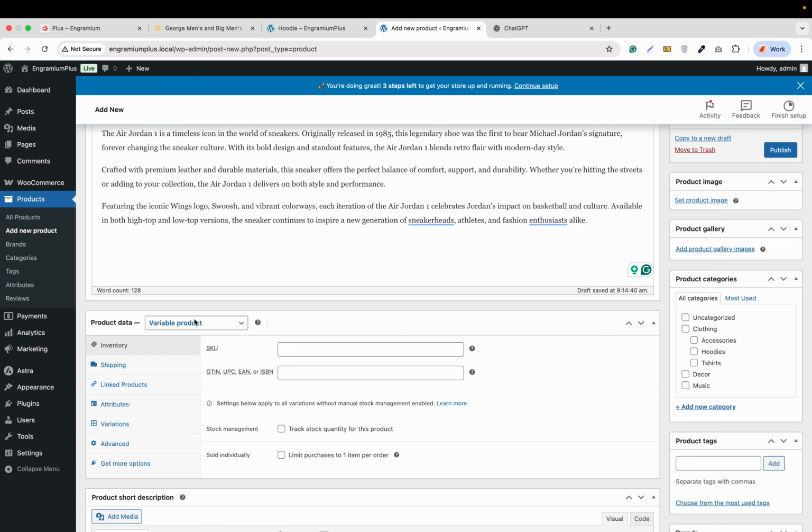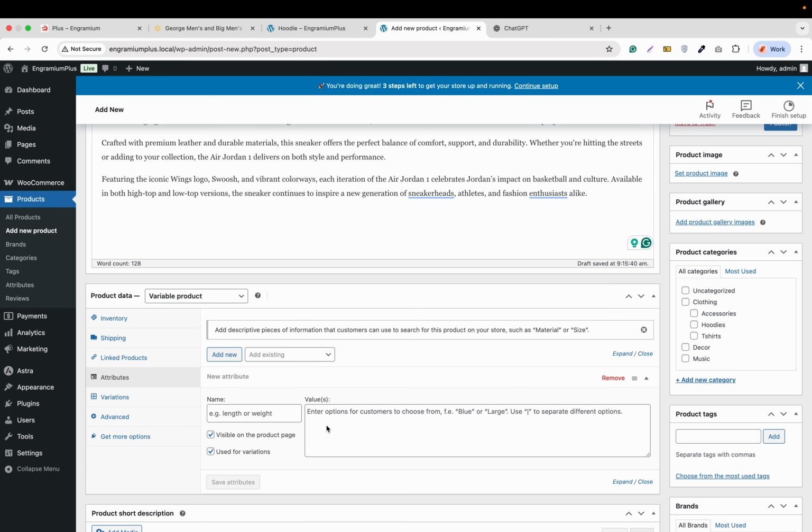After choosing the product data as the variable product, we'll get an addition of attributes. This is where we define our product options like size and colors. And we need a separator to configure the different options, for example blue, red, green. You will get that separator on your keyboard above the enter or return sign, as per your own keyboard or machine.